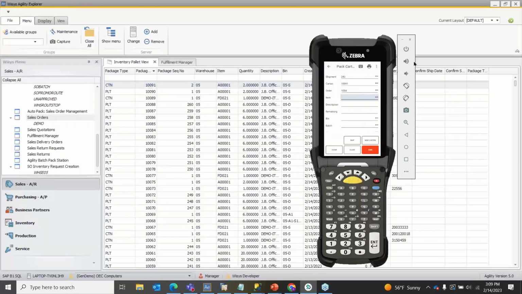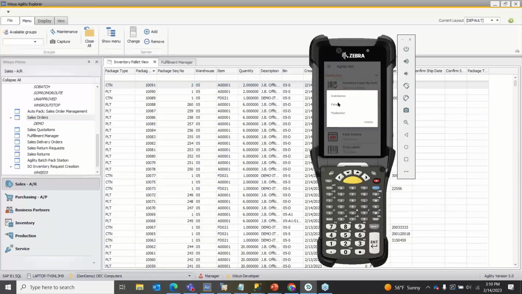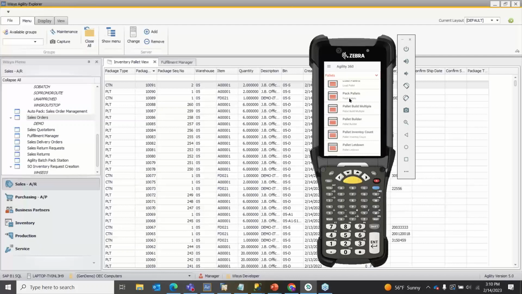Now, if we want to undo that, pretty simple here. It's going to be easier for me to find because I have less stuff in pallets. I'm just going to go to undo our pallet here. So if I go into pallets, and I scroll down to unpack pallets, basically we can just undo everything that we just did. So, in this case, we already have other items on the shipment. So we didn't create a shipment number. We don't need to delete the shipment number. But what we need to do is we need to remove the package from the shipment. We need to destroy the package, and we need to return those items to a bin.